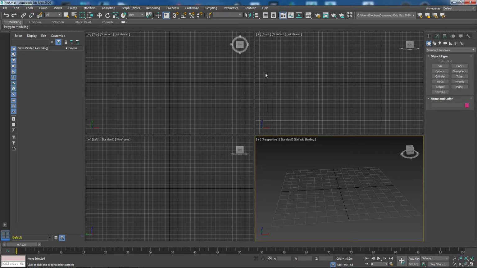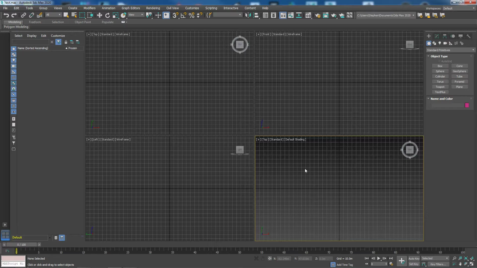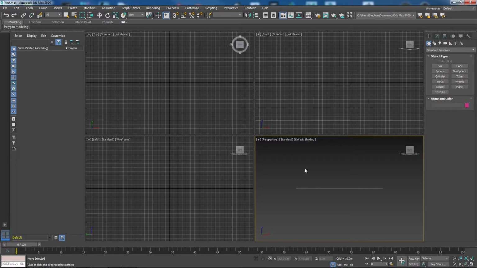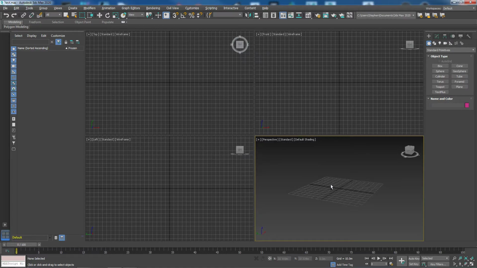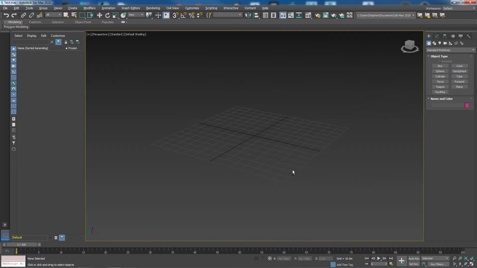Okay, so what we're looking at here, we've got 4 different views. So obviously we've got the left view, top view, front view. You can toggle between these with the buttons: T will take you to the top view, F the front view, P for perspective, L for left. You can make one of these large with Alt W. I can hold Alt and the middle mouse button and spin round. And again, you probably know all this anyway, but just in case you don't, middle mouse button again will pan round on its own.